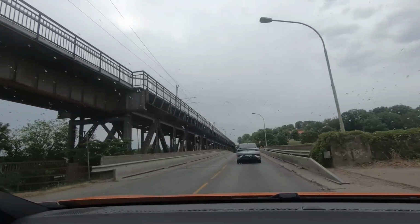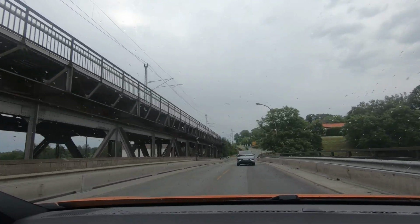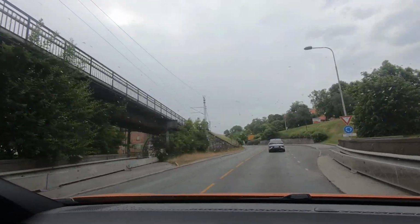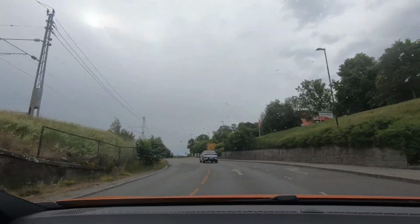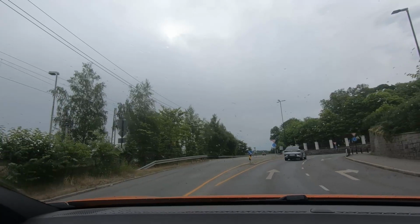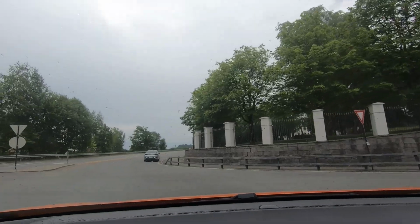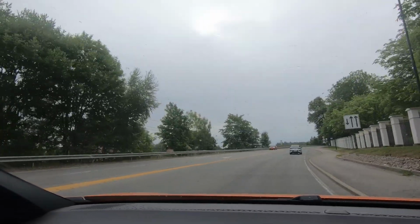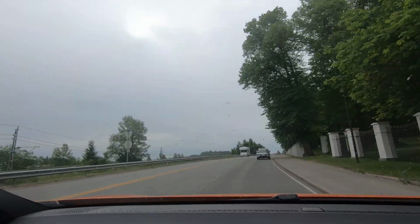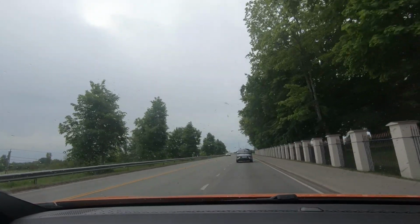It's relatively quiet in here as well, refined. They've kept the wind noise down. There's a bit of tire noise, but not all that much. And it looks fun and sporty and cool, and you know this is going to be a ride. And it's too softly sprung for that. You sort of ride it on the door handles if you want to, because it leans in a lot. But when it's done leaning in, you can push it, and you can drive it quickly. If it's fun, I don't know. Maybe it's okay. It's okay.